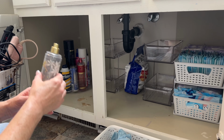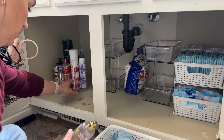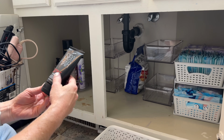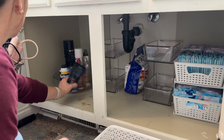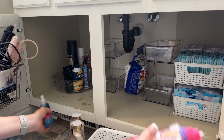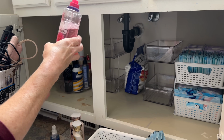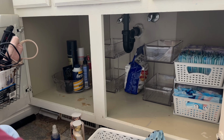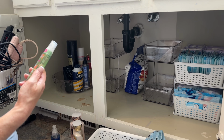So this can probably go on this little turntable. This is the basket of stuff that she brought up from her girls' bedroom. Most of it was hair products and lotions and sprays and also their hair ribbons. Perfumey things. This doesn't even have the spray bottle on it. She said to go ahead and throw it out. They still had probably 10 more of those sprays in their bedroom.